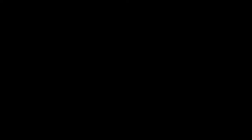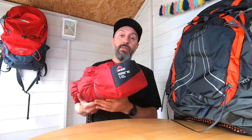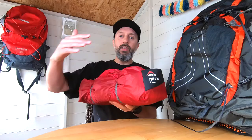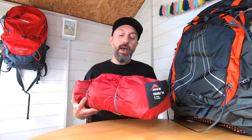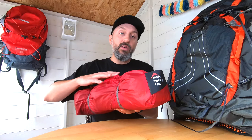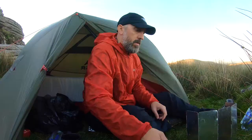Another upgrade you'll see in my latest solo wild camping video is the MSR Hubber NX1 tent. This tent weighs approximately 1,200 grams, with an additional footprint of around 100 grams. So it's about the same weight as the Alpkit Soloist, and probably a little bit larger in size because there's an outer fly sheet giving you that vestibule area. It packs down into the same small waterproof bag, with pegs and poles packed on the outside. The upgrade I really benefit from is having that large vestibule area where I can cook and stay dry. This tent is amazing — it's a beast.